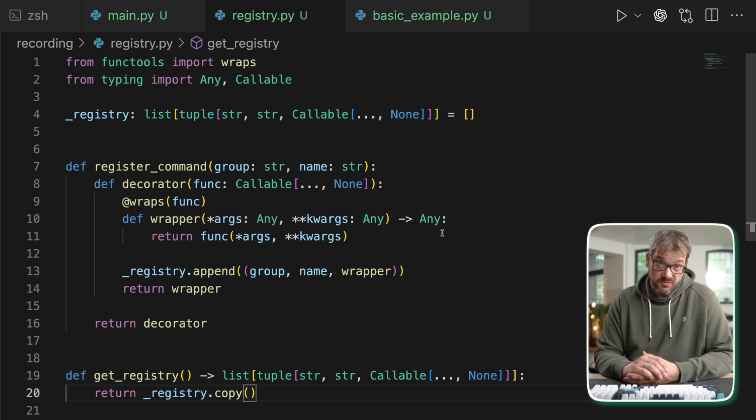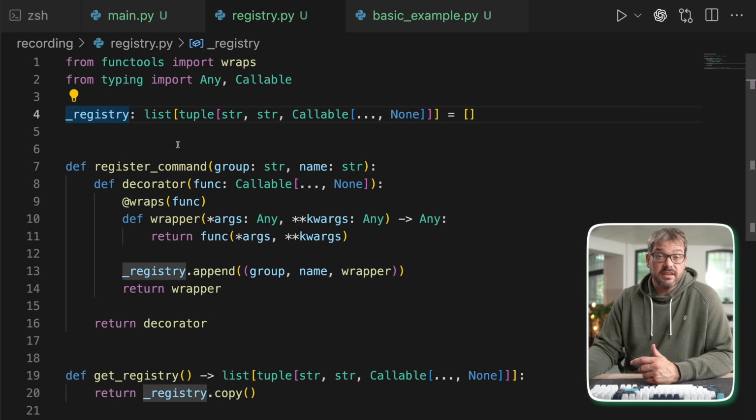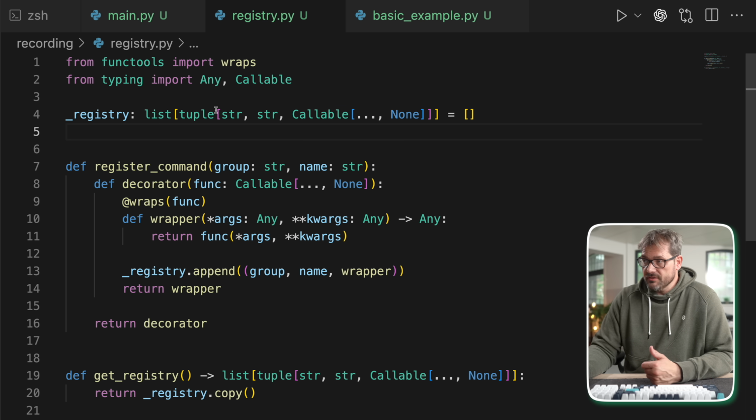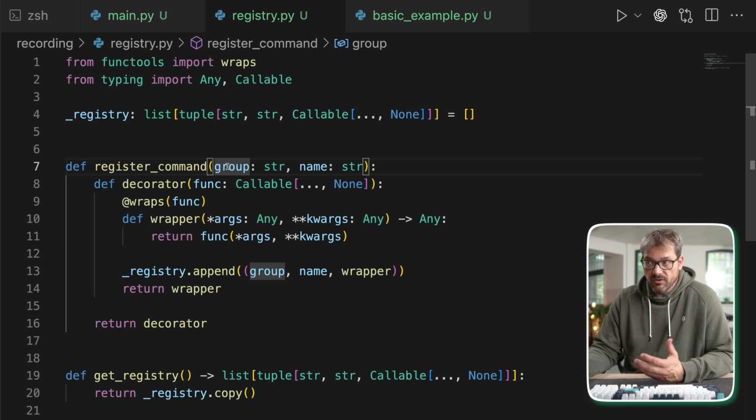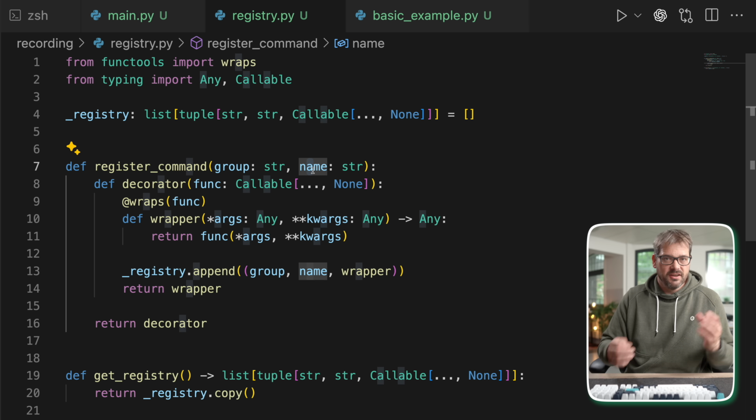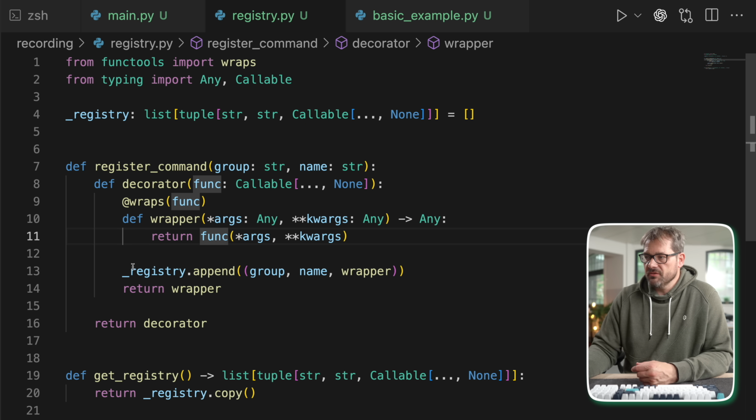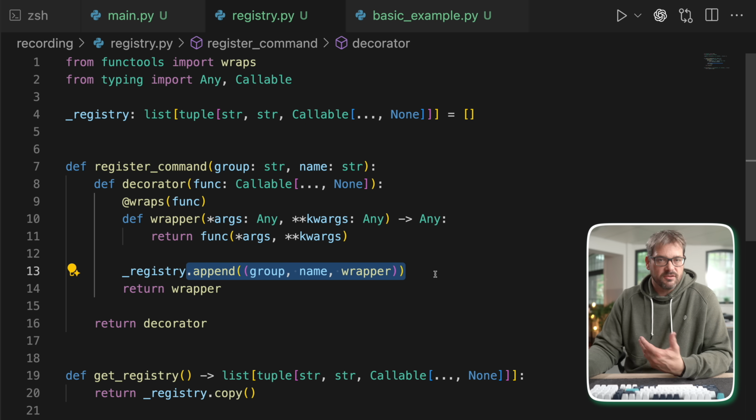Here I have a file registry.py that contains the implementation of the registry, very similar to what I showed you before. Now it's slightly different in that the registry here is a list. It's a list of tuples with 2 strings and a callable. So this is basically the function. And the strings are the group that the command line belongs to and the name. So you can do things like text shout or text reverse, group name and name of the actual command. Now this all is very similar, except we simply append the item to the list instead of storing it in a dictionary, because we have both group and the name.